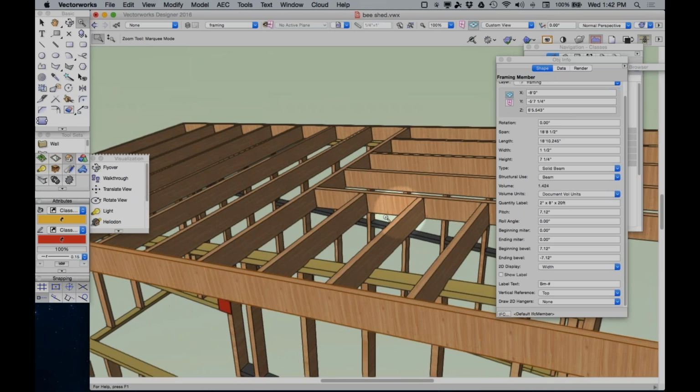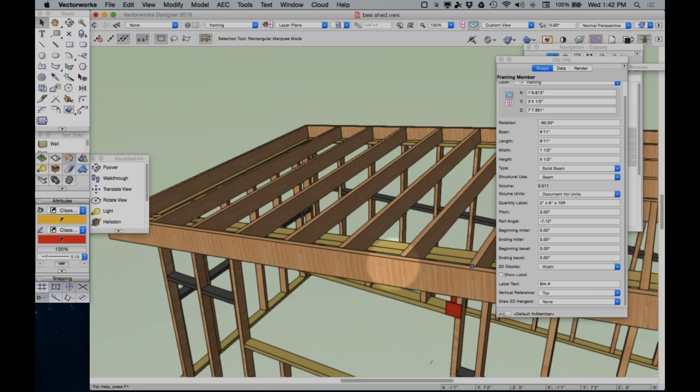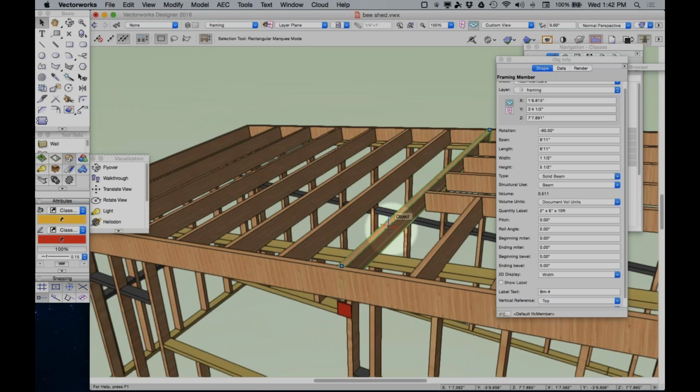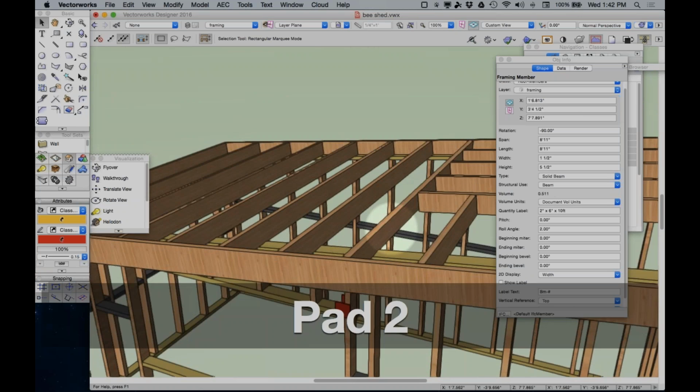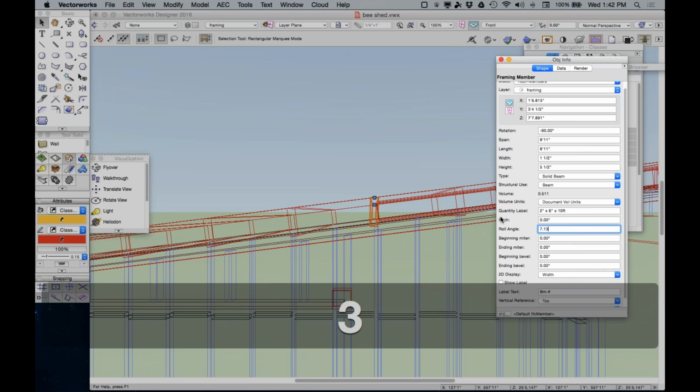Here I just turned those rafters the other way rather than having them run the length of the slope in order to do this double cantilever. And you can see that I rolled the rafter about 7 degrees so that we could see it there. I gave it a roll angle of negative 7.12, right?